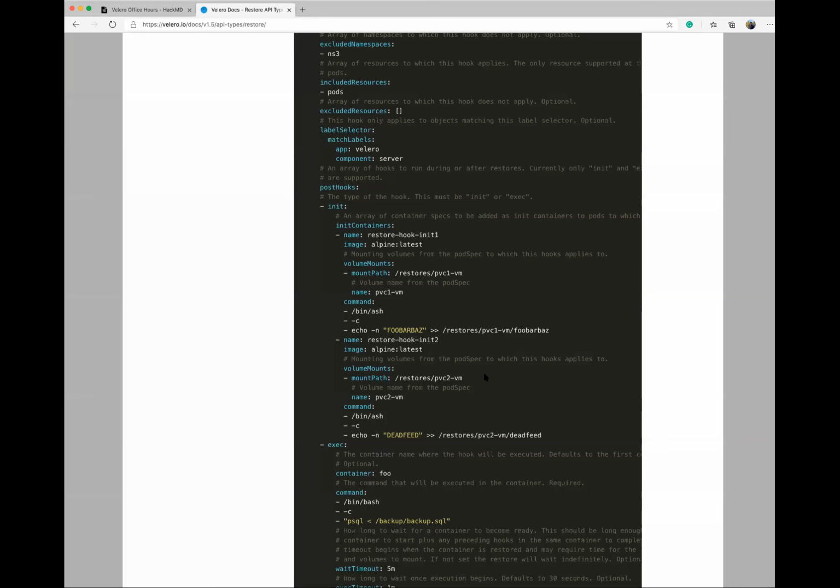Do we also have this kind of init container hooks in the backup? No, that's a difference between backup and restore. When you're performing a backup, the application is already running and has made some progress and has stored some state that you're intending to back up, at which point we want to run quiesce and unquiesce of the application. Having an init container there would not be useful because the init container runs when the pod starts for the first time. But here the pod has already started and has made some progress and stored some state.